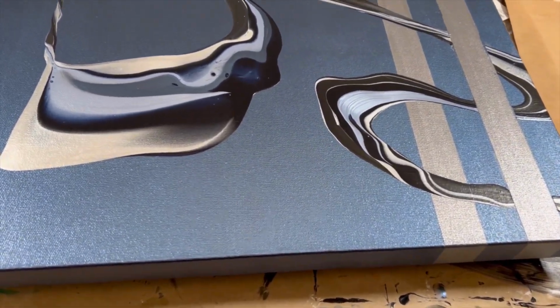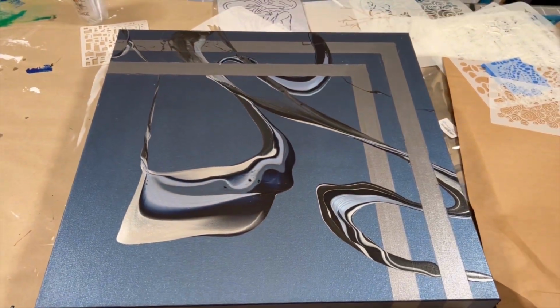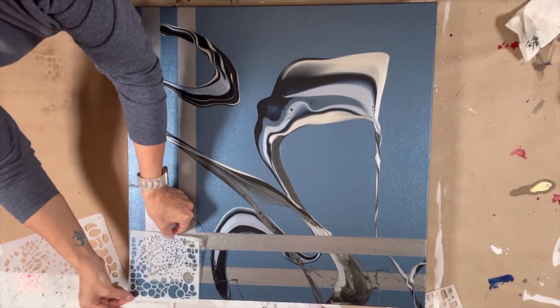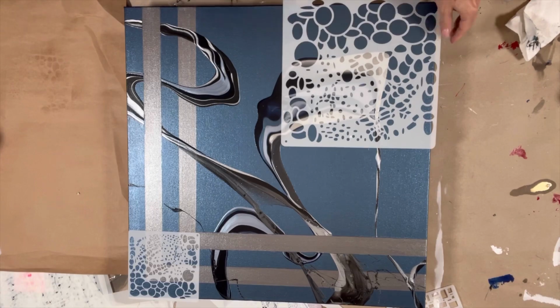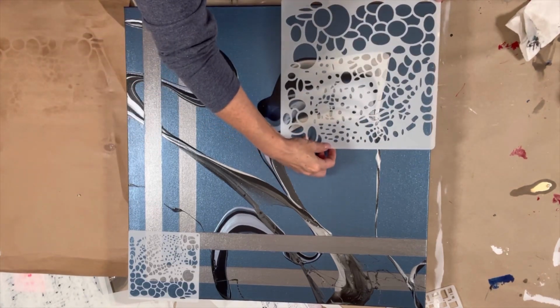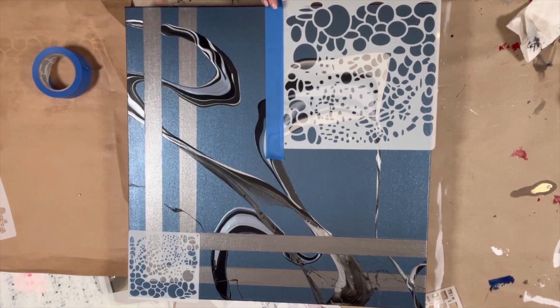Just a quick little dry walkthrough of where we've gotten to this point, and I think you can see how nicely the 3D effects come up from where I had taped off certain points. But what I decided was that I really wasn't 100% happy with the composition. It just felt like something was missing. So I kind of hemmed and hawed and looked at it for probably the last week or so before I finally decided that I wanted to use these abstract stencils to add some texture in.